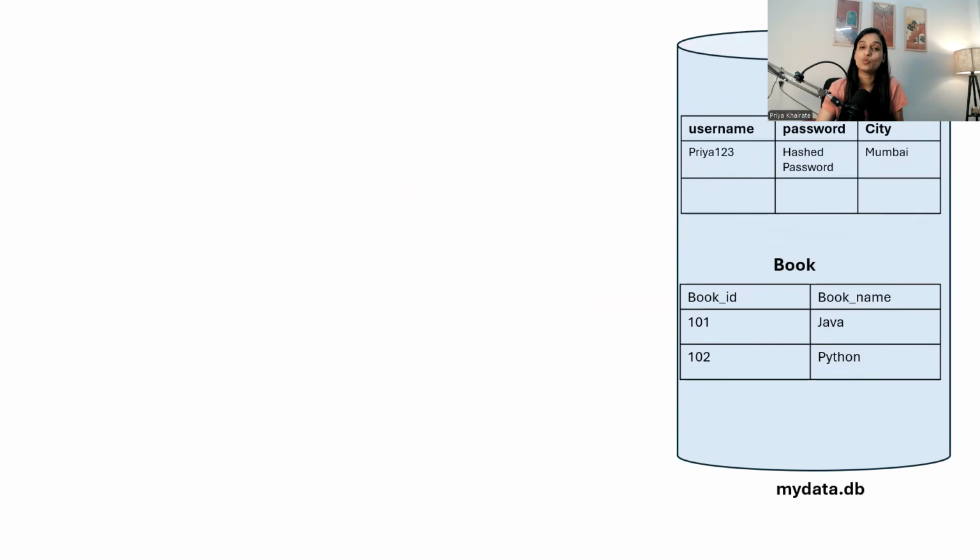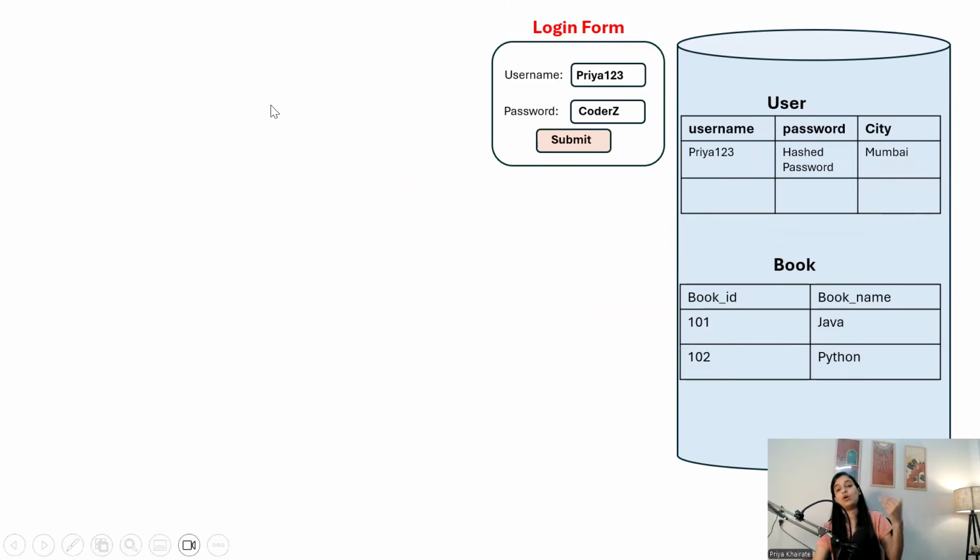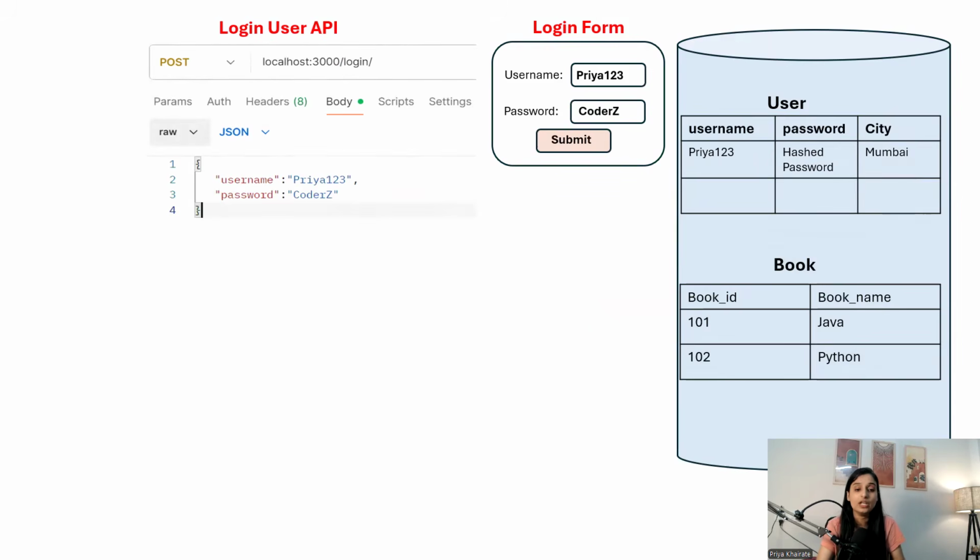Now next we are going to work with the login API. Now all our registered users are present in the user table, right? So on the front end, later we will create one login form like this. From the form, we will collect the data. But the form as of now is not ready. So that's why by using Postman, in the request body, manually we will give the login data. Okay. So now the path will be /login/ because the user wants to log into the application. The type of request will be post because the user is submitting the login form.